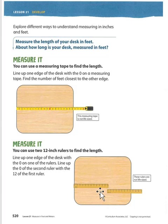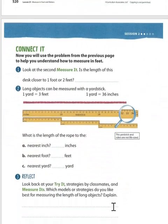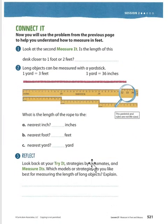Okay. Connect it. Now we're on connect it. Now you will use the problem from the previous page to help you understand how to measure in feet. Look at the second measure it. Remember that's the one where they went 1 and then the next one? Is the length of the desk closer to 1 foot or 2 feet? Go look back at your page before, but if you look at the page before, you're going to see it's closer to what? 2 feet.